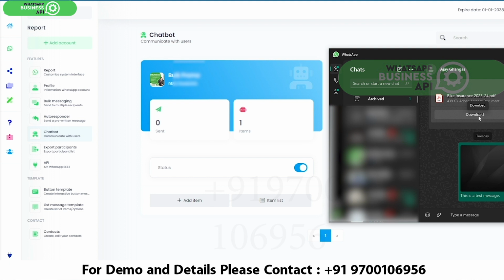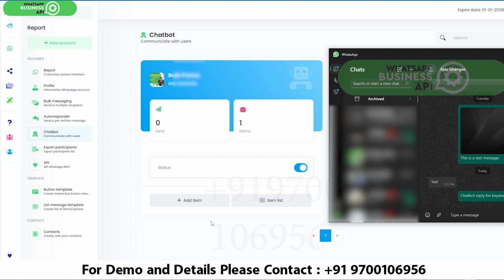As you can see on the screen, if someone messages me with the keyword that we have set, then the panel responds to them automatically with our message. Along with that, as we have selected the first option in the type while setting up the chatbot, if someone sends a message with other words along with our keyword, even then the panel will reply with the same message. That would not have been the case if we had selected the second option.